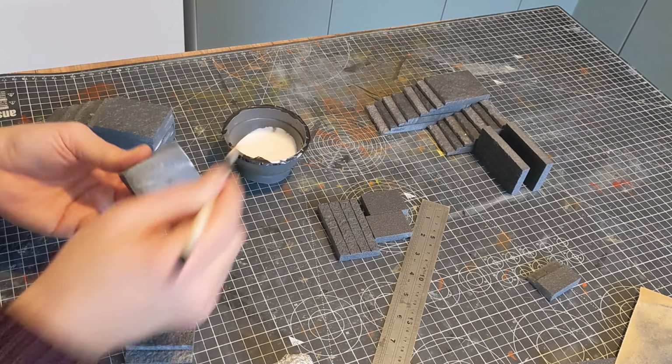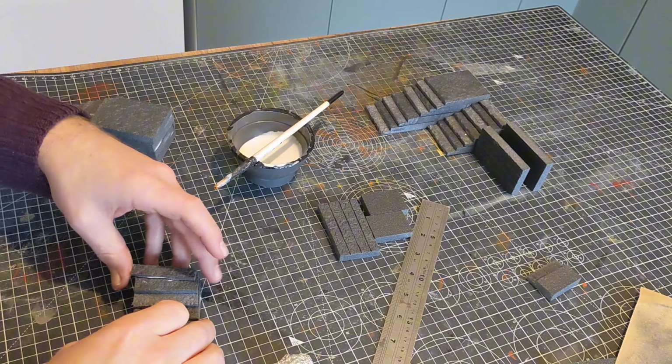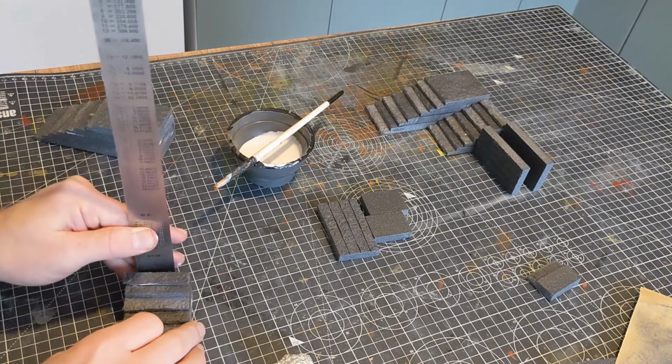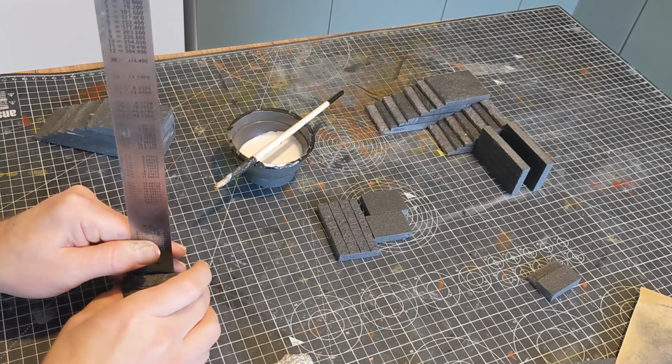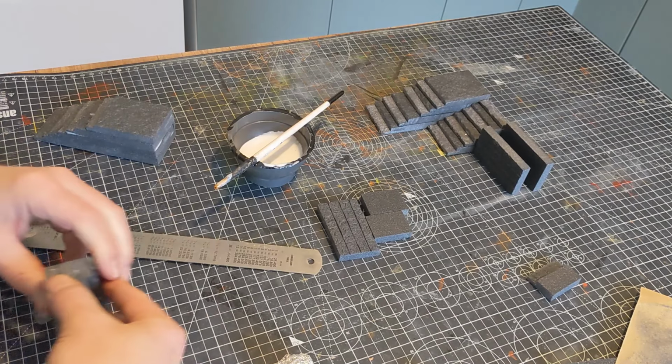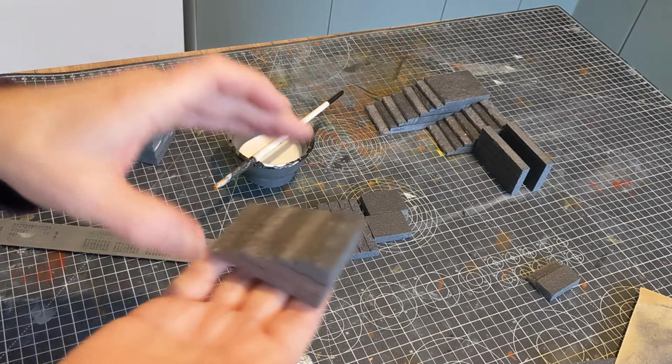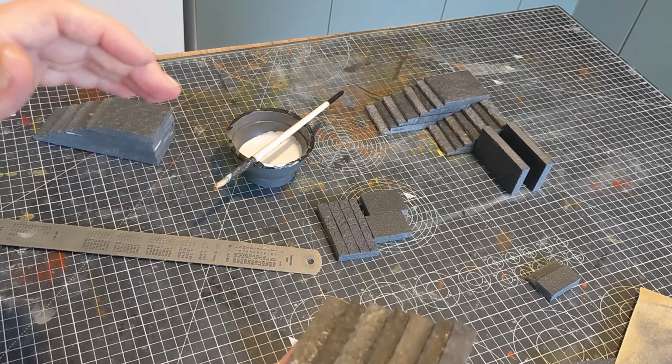So you're going to do that with the bottom set of stairs, and you're going to do it at the top as well. It can be a little bit fiddly with the top step there, it's quite little. So what you can do is just use the straight edge of a ruler to push it against, and then you're just going to leave that to dry just like everything else.